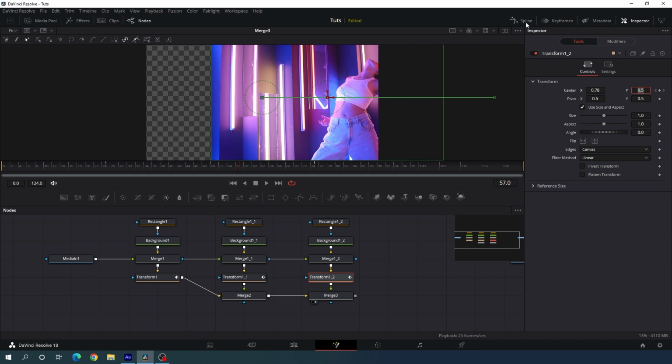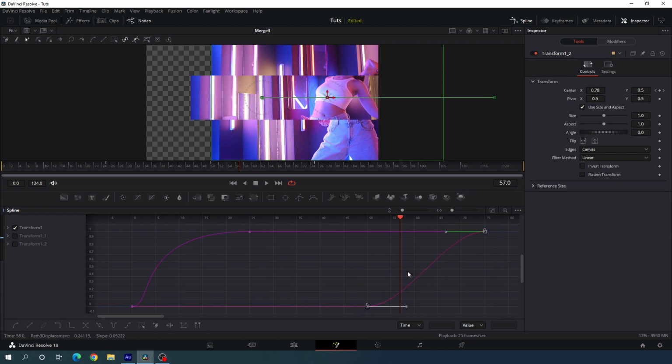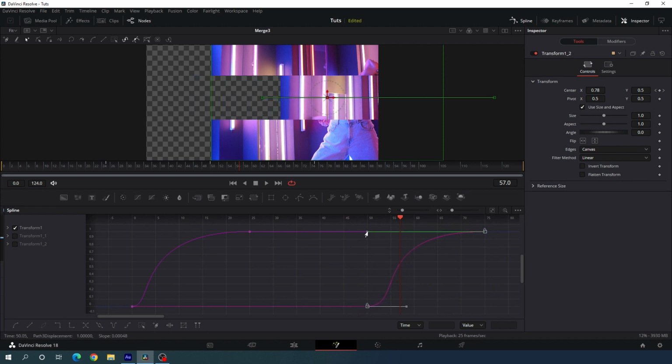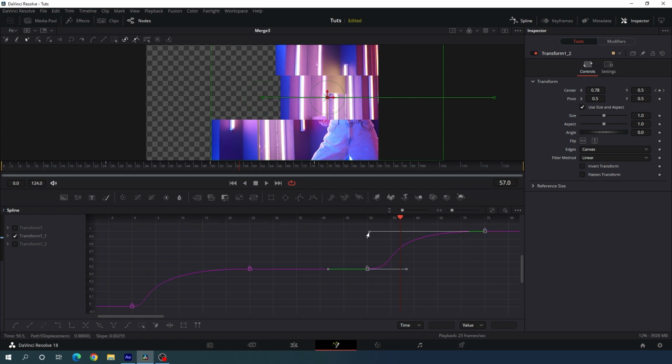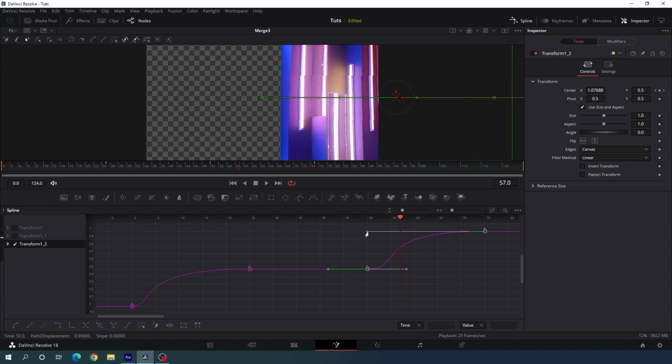So it's very simple. Just go to the spline window, hit F4 on the keyboard to full screen. This time we have to do it one by one. So let's check the first one first. Click on the fit button, highlight these keyframes, hit S to smooth, hold this handle and just set it like this. Perfect. Now you can close the transform, select the second one, click on fit, do the same thing. You have to create a smooth graph just like that. Select the third one, hit S to smooth and hold this handle and set it like this.